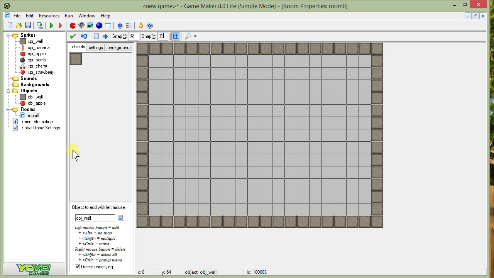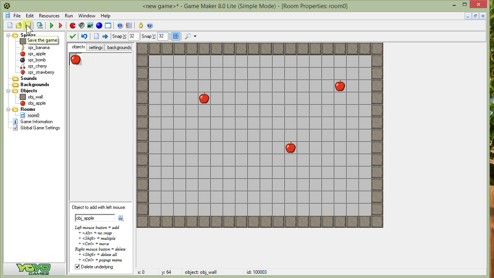Now I need to place a few copies or instances of that Apple object out onto the room. So I'm going to select the Apple object and then I'll just click wherever. I'll add one here, I'll add one here, and I'll add one here. At this point, it's a good idea to save my work, and I'm going to test my game to make sure that these apples bounce around as they're supposed to and that they actually bounce off the walls. And if I click on them, I get some points.